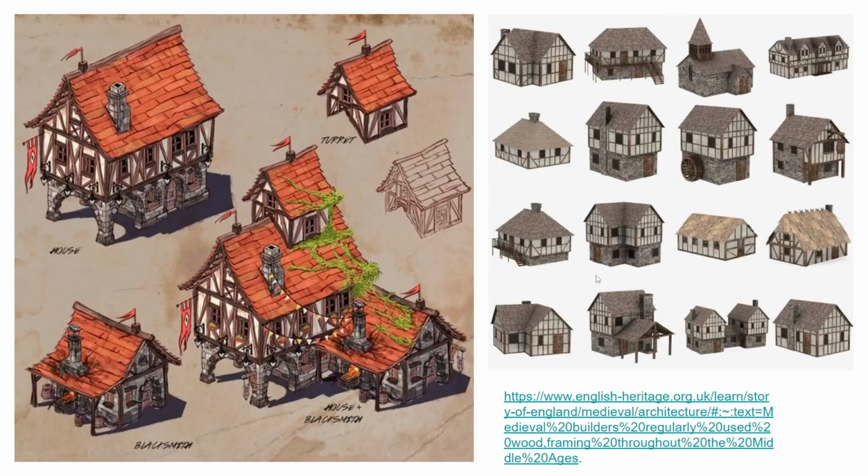I also looked into not just what was done by artists, but what was historically accurate. So I looked on the English Heritage site to see what buildings were used and made of in Tudor times, being able to reference what was realistically used at the time and how I could use that to my advantage, trying to make these accurate to real life, but still giving them my own personal twist, if you will, on what they could potentially be.